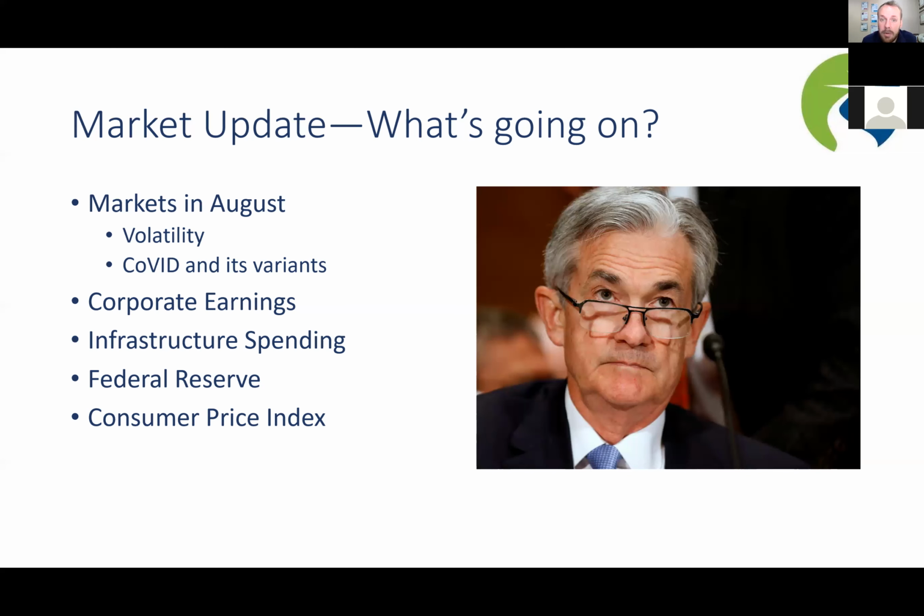The Federal Reserve has been able to curb our concerns about that consumer price index spike, all while keeping things kind of status quo with the markets and with the economy still recovering from COVID and everything else that happened last year. So kind of an interesting take on what's going on. We don't really know what's going to happen into the future. And what's interesting is nobody really knows what's going to happen in the future. So some of what we're going to talk about today, the remaining 10 or 15 minutes of discussion that we have, is going to be more of how you can address that market volatility.